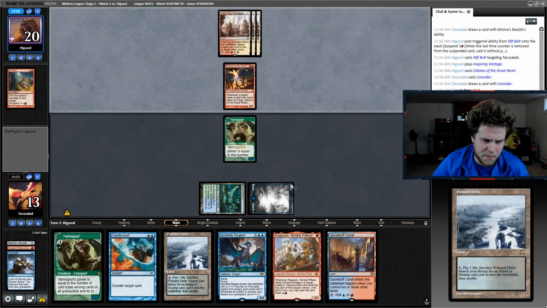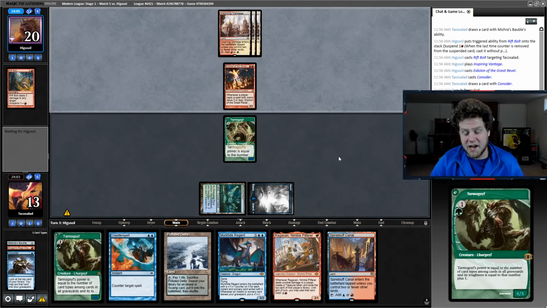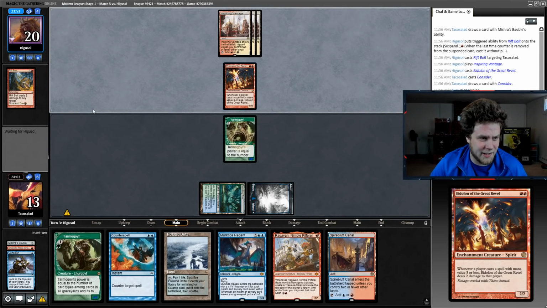Next turn, we could Polluted Delta to get a Plains and just Murktide for a 4/4 and not take damage if we're vibing on that. But I'm kind of just feeling playing a Goyf, attacking with the Goyf. And, you know, just try to race this Eidolon. They're going to take a lot of damage playing their spells, too.